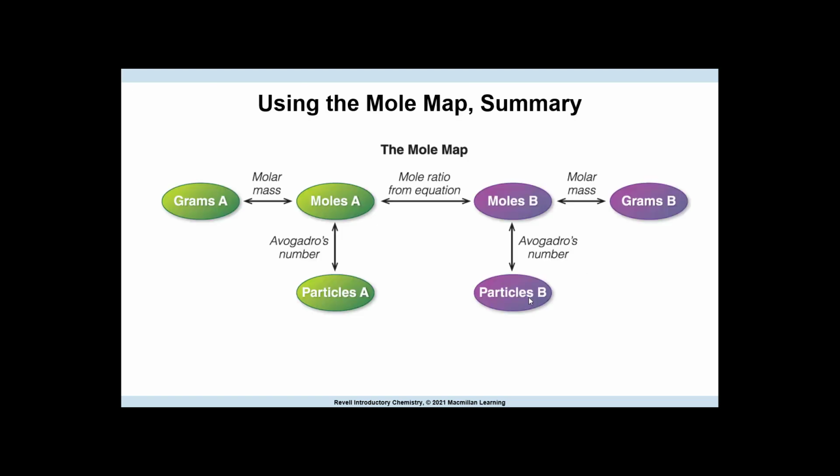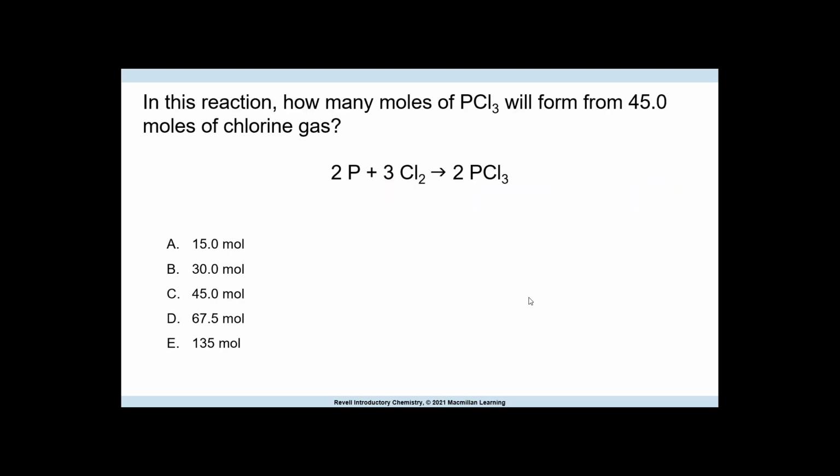Okay, to summarize, we can use the mole map like the one here to solve any stoichiometry problem that relates to grams, moles, and particles. Notice that we have only 3 types of conversion factors for these problems: the molar mass, Avogadro's number, and the mole ratio, that is, the coefficients from the balanced equation. And they really don't change, so you will do the same steps over and over regardless of what the problem is. You just have to be comfortable to pull that information out. So let's start looking at some problems.